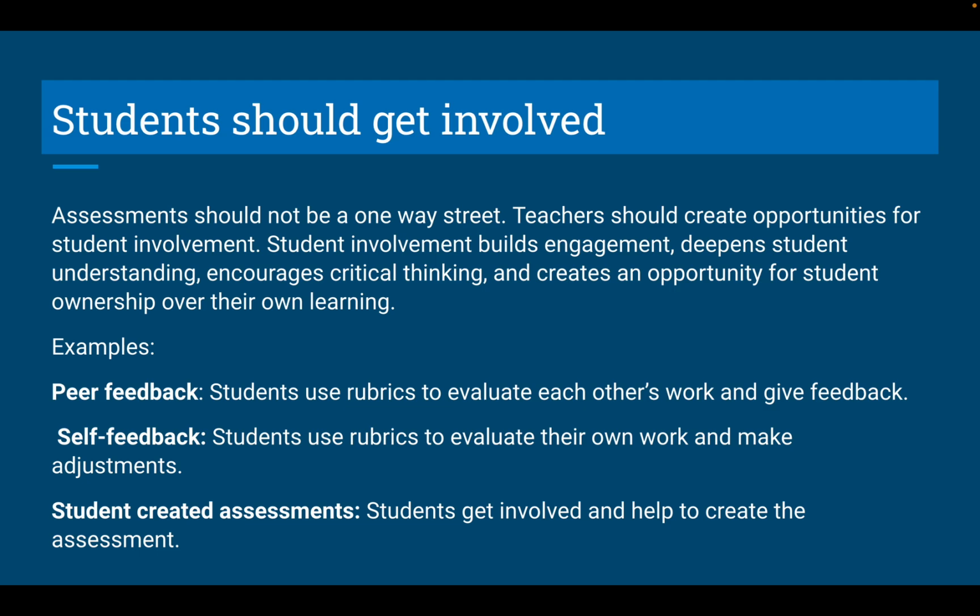It could look like peer feedback. Students take a rubric that teachers created, and then they use it to evaluate each other's work and give each other feedback. That's putting them in the position of analyzing someone else's work, but someone else's work that is on the same topic as theirs. So instead of just staring at their own work and trying to figure out what they could do better, they are now given the opportunity to look at another student's work and see a different way of accomplishing the same task. And that helps them look at the content from a different perspective.